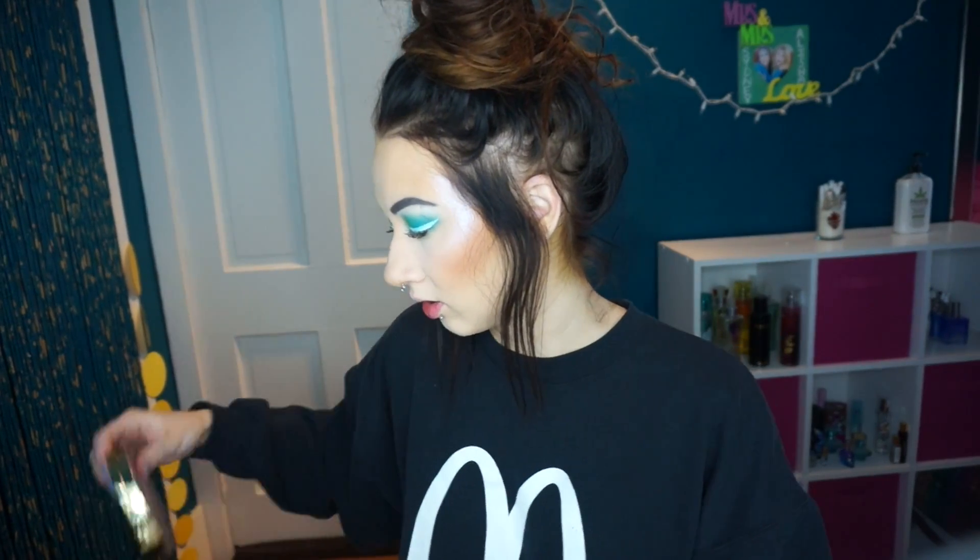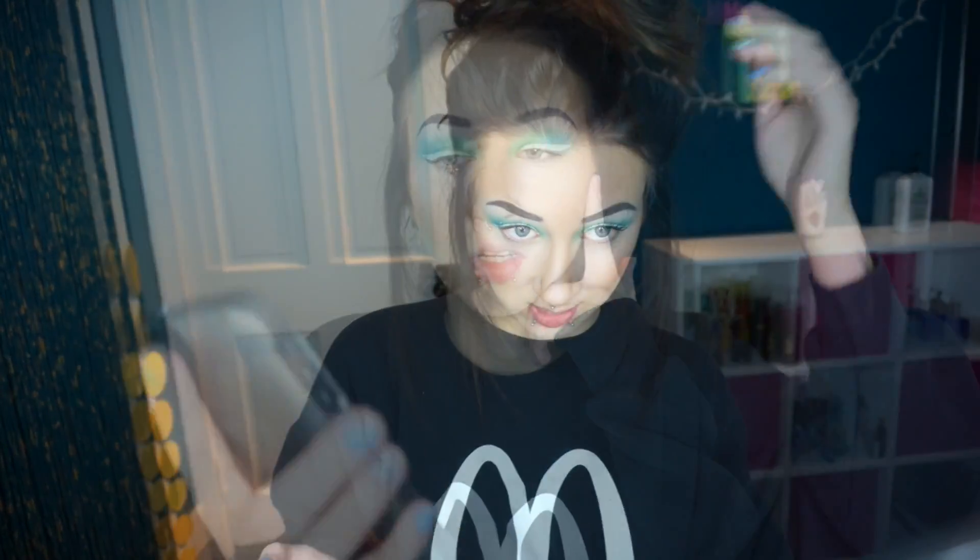My camera started overheating so I changed my clothes — I got powder all over the sleeve of this new shirt, so if you see that, oh well. I kind of got ready — I just changed my shirt and didn't do anything else with my hair because I like it looking like a crazy mess. Moving on, I'm taking my Tarte Color Wheel blush palette and using the shade Idol up on my forehead because it looks pretty up there.